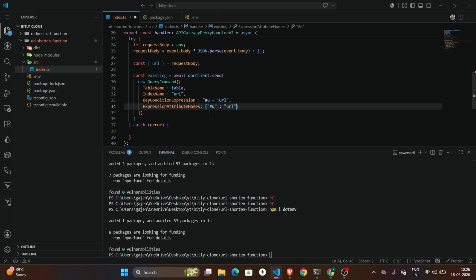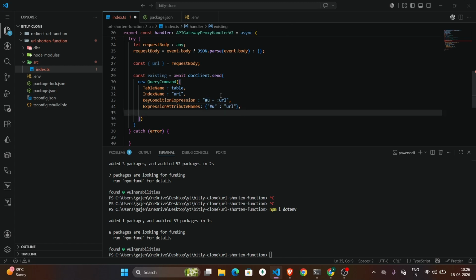So the hash u means if you see this hash u, go to this URL column header. This is just the short form, because in DynamoDB there are some reserved keywords. To prevent this with reserved keywords, we use that format.